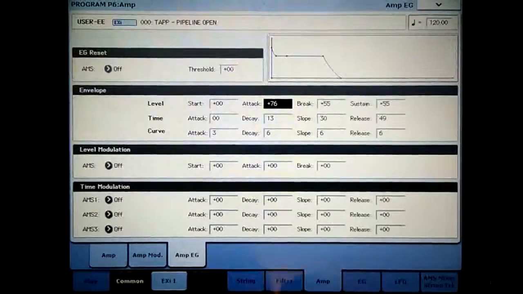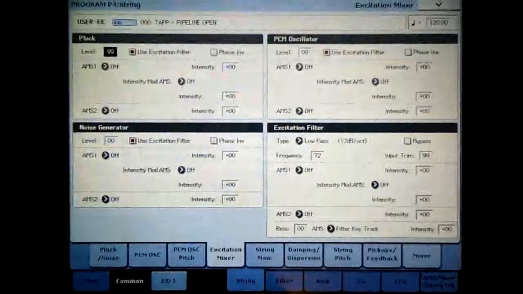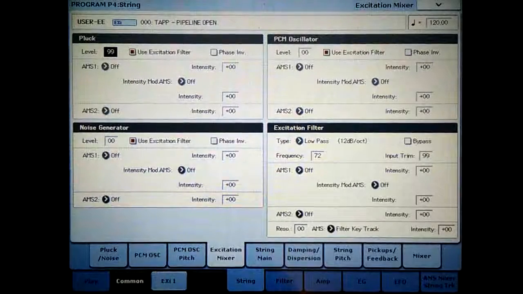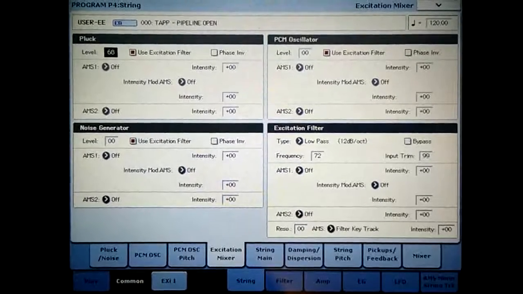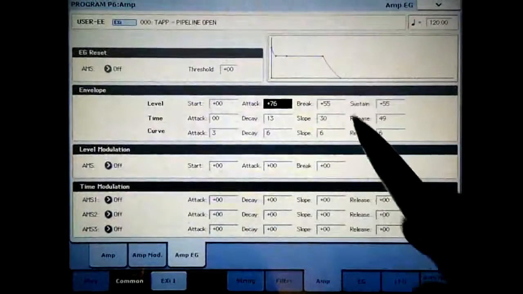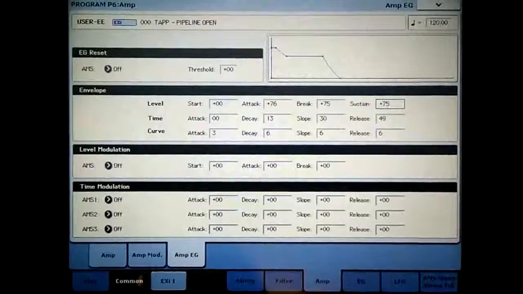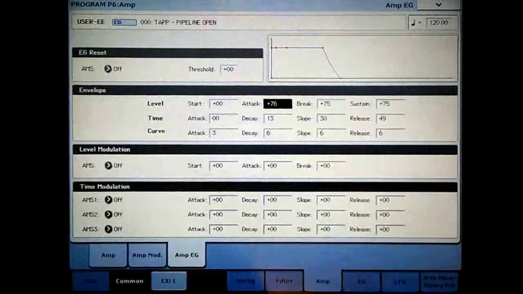Okay, so I'm getting the impression under the Excitation Mixer, the pluck is high, so that's why we have so much pop now. Okay, so maybe I can go back here and bring this up, kind of like it was when we started.